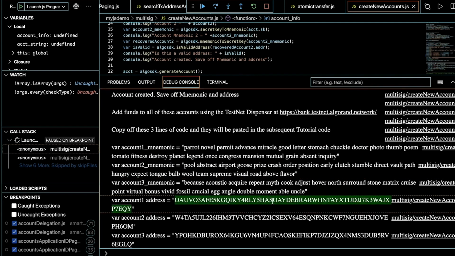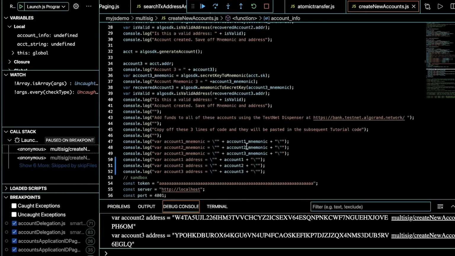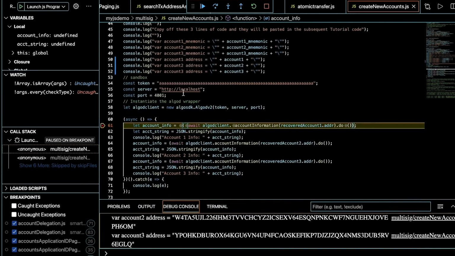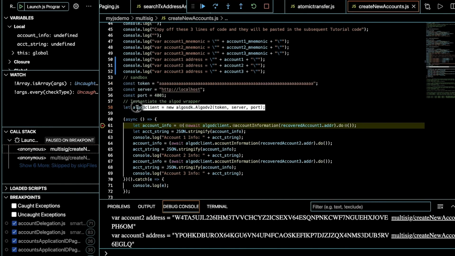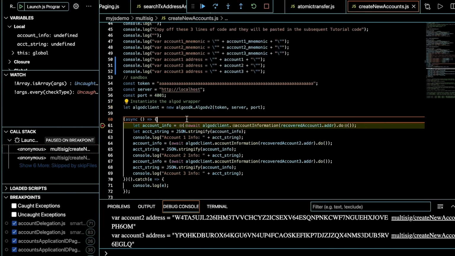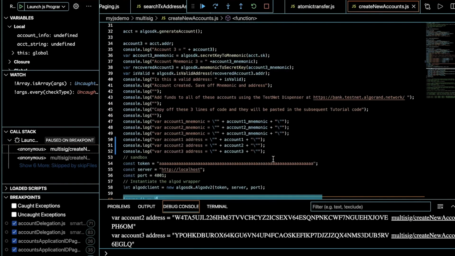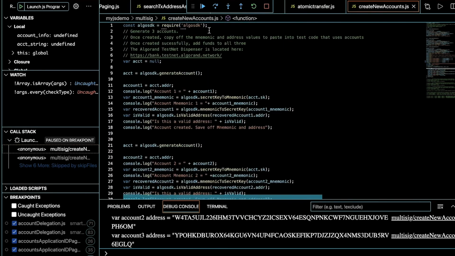So for example, what I would do is copy that address, and we're going to need that in a minute, but this is where I want to point to first. This is using the sandbox. There you can see the token, the server. This instantiates the client. Now I'm off and running, so I've got client functions I could utilize, as well as functions from the SDK, which is brought in at the top here.